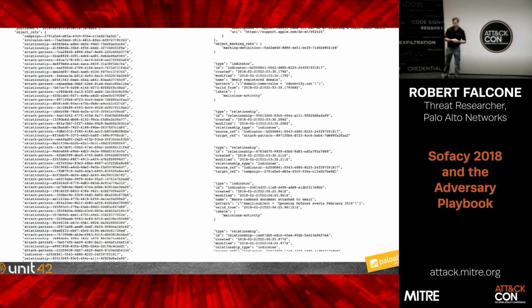Okay, so this is a playbook. Doesn't that look great, right? Humans should never read this. This is the JSON output of our playbook creator. I just wanted to emphasize that this is really good if you're a machine and need to parse this really quickly, because they're all really concise JSON objects, really easy to consume from a machine standpoint. I also mentioned a human shouldn't read this, so we created a viewer that will parse all of this for you so your eyes don't bleed. I'll show you that in a little bit.